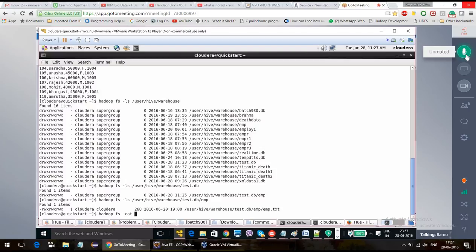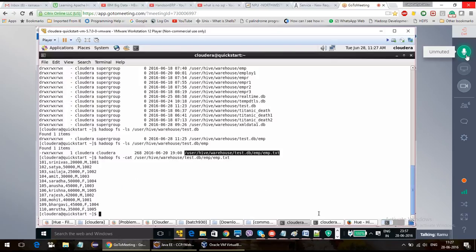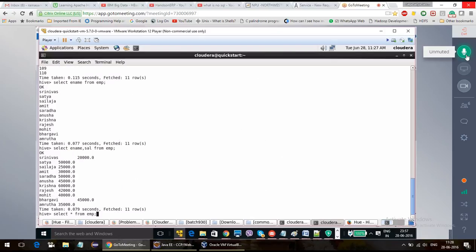You can see the data like this. Copy, paste it. So you got this data. Even if I give select star, you will get the same data.